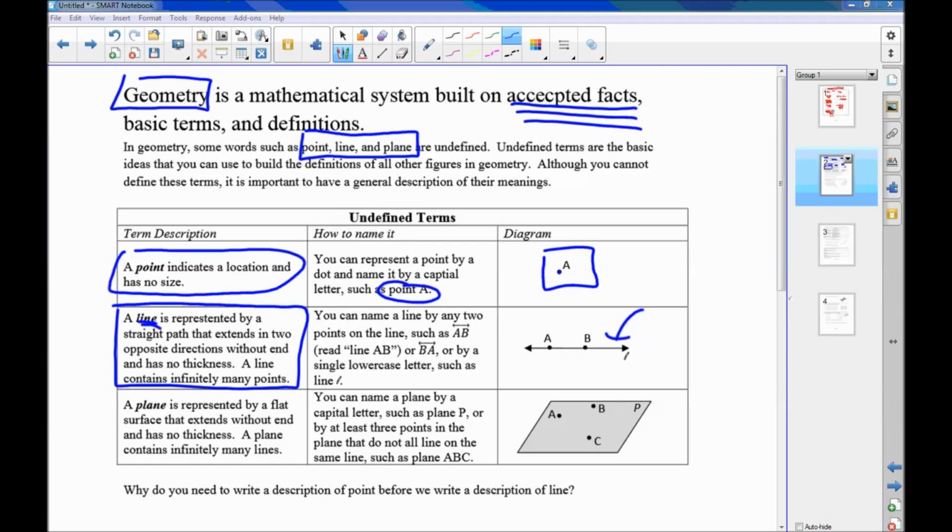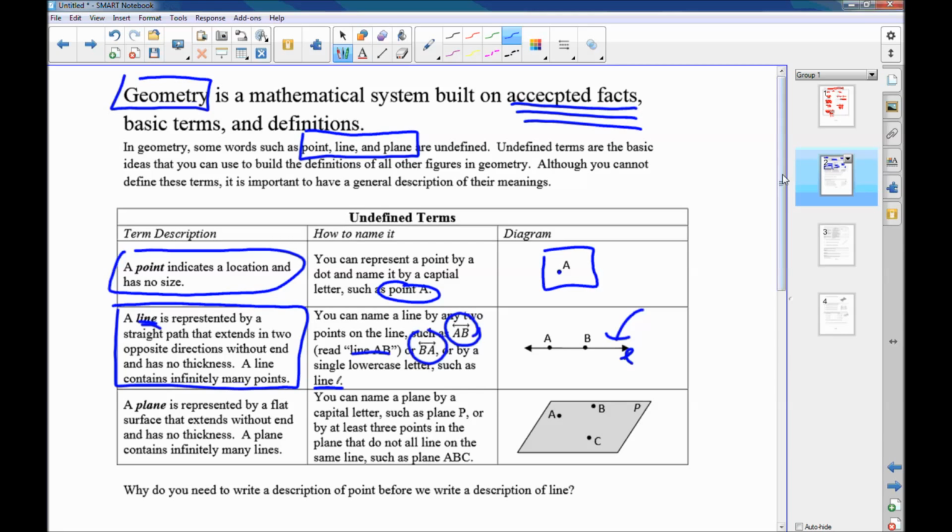You can name a line by any 2 points on the line, such as AB. Remember there's an infinite number of points on there. I just put 2 dots and called them A and B. And we would write it like this: AB with a little line with arrows above it. Without arrows means something else. We read that out loud as line AB. We could also call it line BA. It doesn't make a difference. And there's one other way to name it. You can use a little lowercase cursive letter out by the arrow. In this case, they used an L. So we could call this line L.